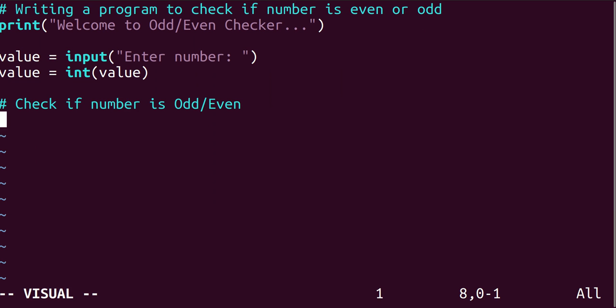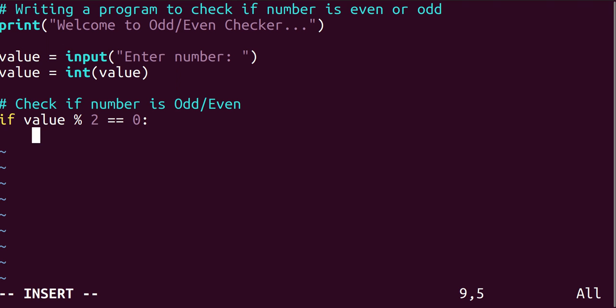If the value is divisible evenly by 2, what that means is if the modulus of that value is equal to 0, we know the number is even.